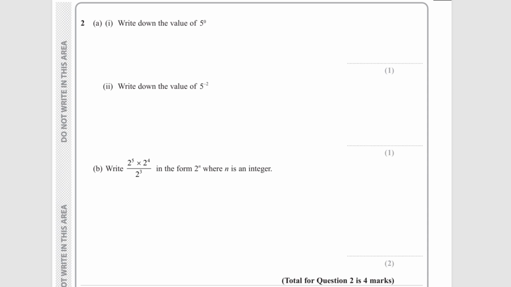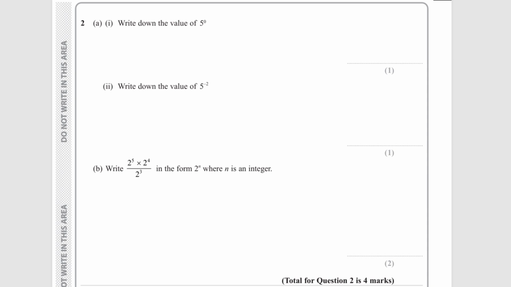So for example, if we had 5 to the power of 3, the power is 3, and that is the equivalent to 5 times 5 times 5. So if you had anything to the power of 3, you're timesing it by itself 3 times. And that could be a formula as well, like x minus 7 or something. Then you've got to times it out 3 times. So that's what a power is.